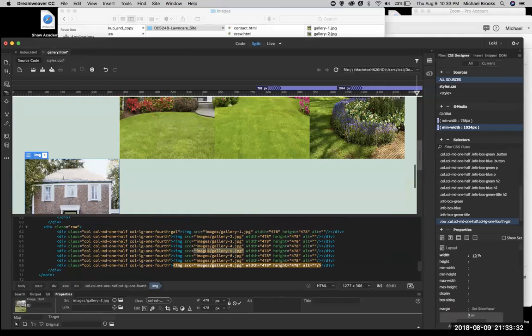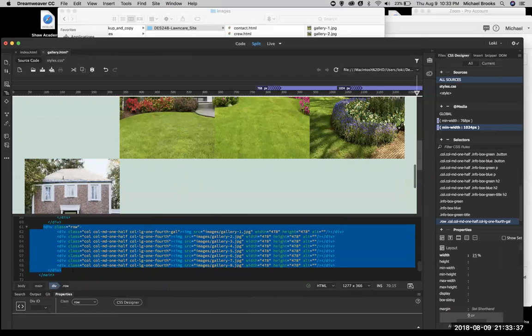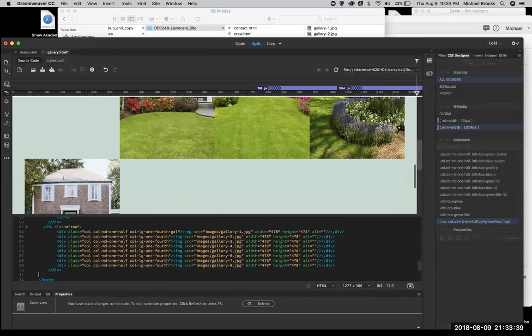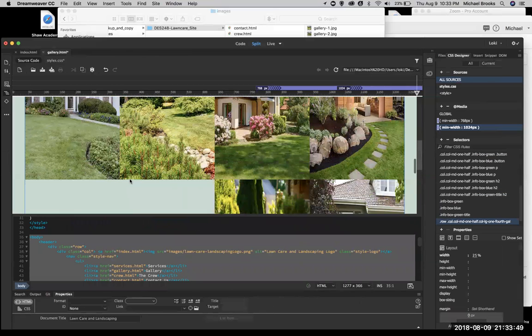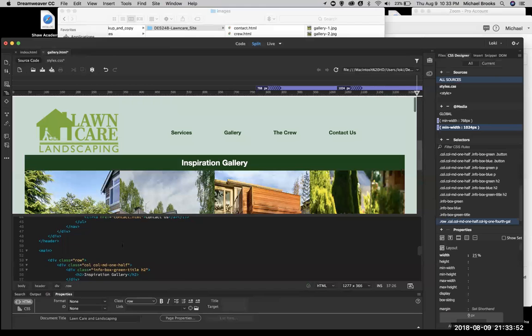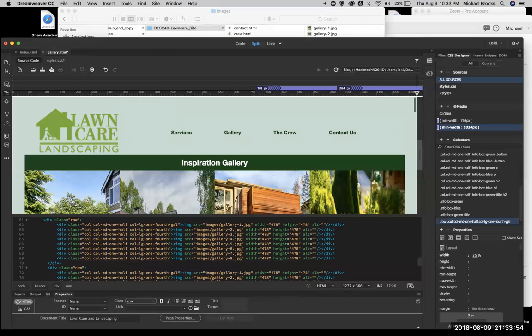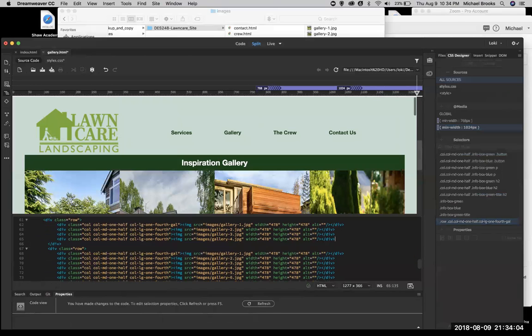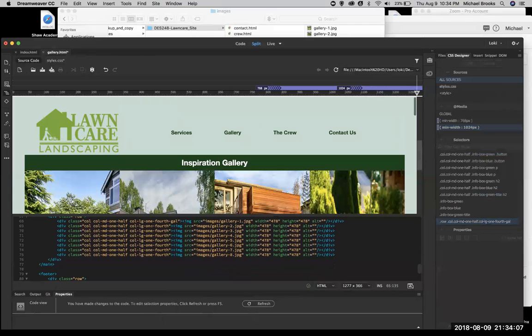Well, what I'm going to do is we're going to duplicate this, copy, and we're going to paste it. All right. So now we've copied and pasted. Now we've got that all down there too. But what we're going to actually do is take out that half there and take out the first half here.